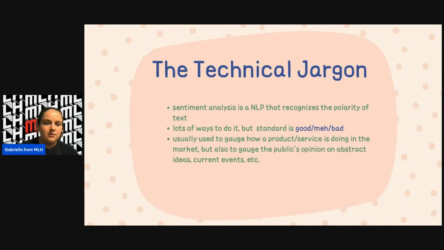Basically what that means is the meaning, the sentiment of the overall text. There are a lot of different ways within NLP that you're able to break down what people mean in text and the overall sentiment. But the standard is pretty much good, meh, bad. The very basic one that we'll be doing today is just good, bad.